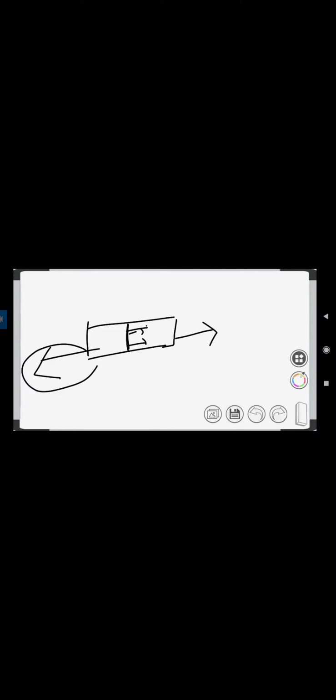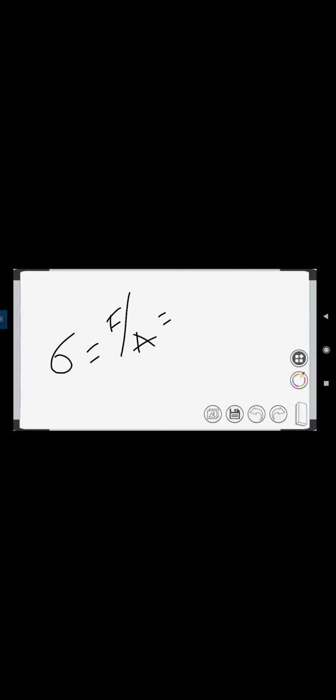For example, if a block is subjected to two forces, it will have an amount of internal force that will act against these forces. Similarly, from this side we'll have the forces in this direction internally. So this is the basic concept of stress, which is nothing but force per unit area. The stress is denoted by tau, which is equal to force per unit area.